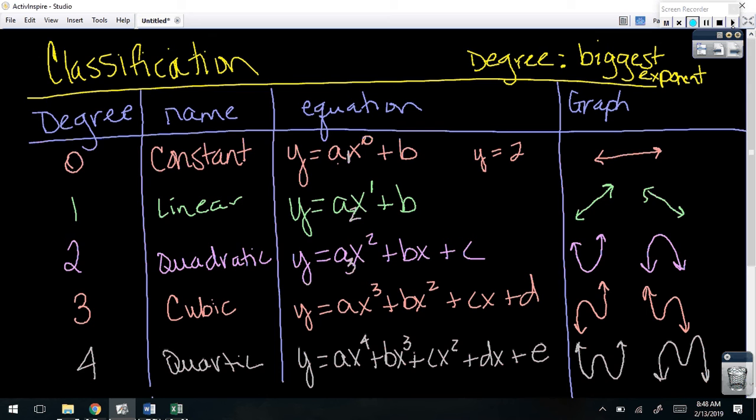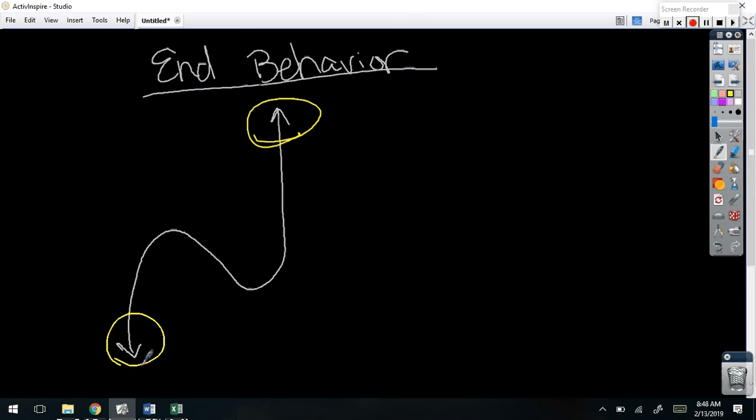Now I think that I will take the time before we graph to show you about end behavior. All right, y'all ready? This is what y'all said you were so confused about. It's really not bad. You can probably put the chart on the back once we get started. I'm going to give you a chart too. I'm going to talk about it, and then I'll give you a chart. All right, end behavior. Now, every graph that you have has two ends. Do you agree?